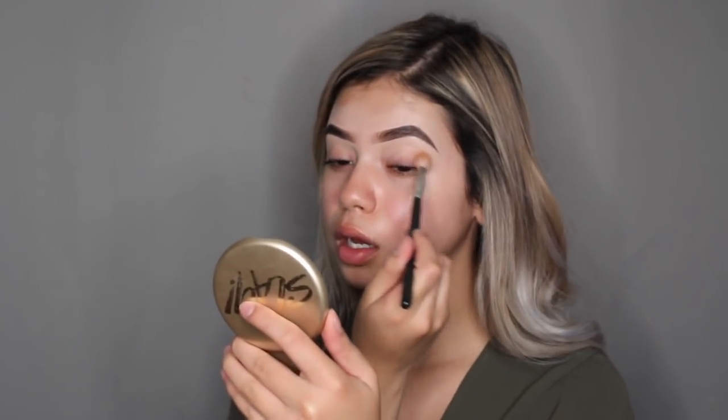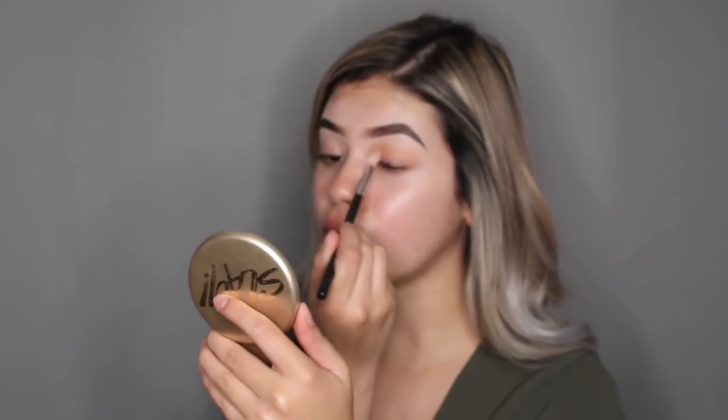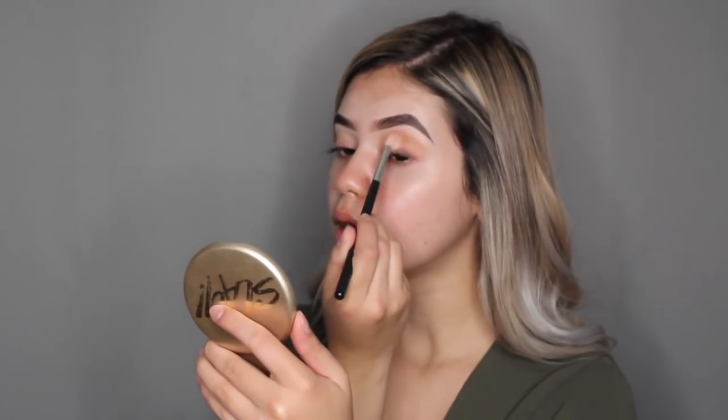I know I said only 2 shades, but you always have to use the transition shade just to blend everything out better. So I'm going to dip into this one, the one that is hitting pan already because I use it so much. Okay, so I'm going to get my Morphe M518, and I'm just going to apply that transition shade all over the lid. Oh, and by the way, I did not conceal my eyelids today or prime them with anything because lately I've been just applying eyeshadows with no base, and I know sometimes that can be really cringy to some people.